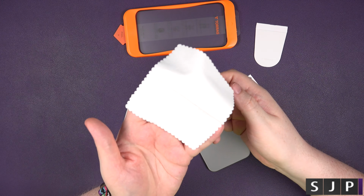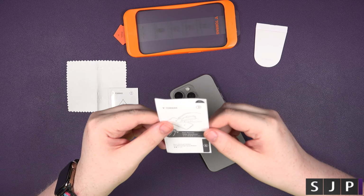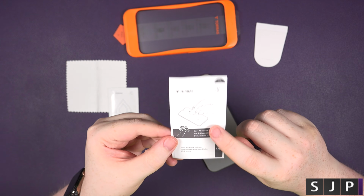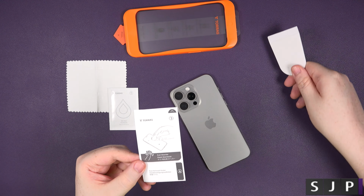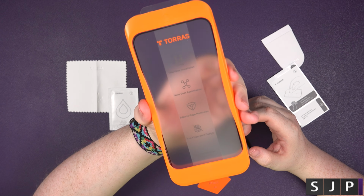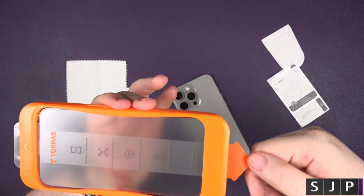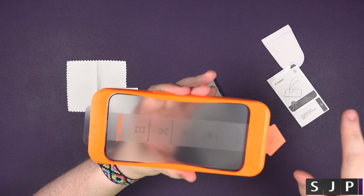You get a little microfiber cloth, which we'll use to clean in a moment. You get your wet wipe. And then you also get your dust absorption sticker, as well as a dust removal one. So you get a big one and a small one. That's pretty cool. And as I said before, a little squeegee kind of thing on there. Here is the actual frame you're going to use to put on the device. I believe you put it down, and then you pull this. From what I can understand, it actually pulls any dust that might be there.